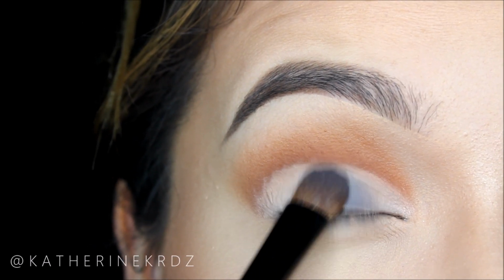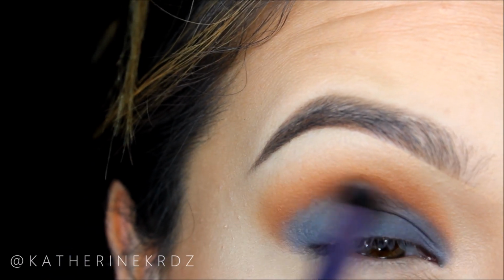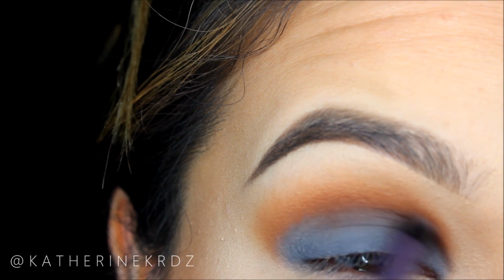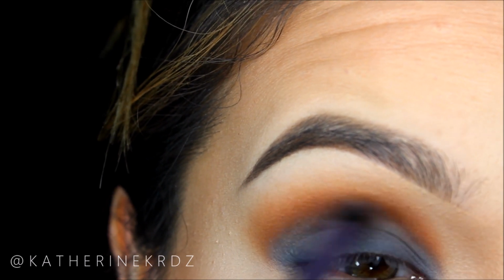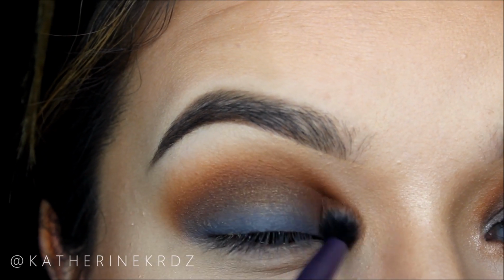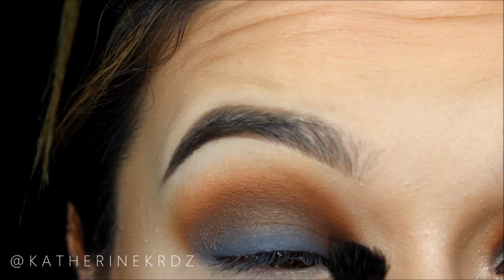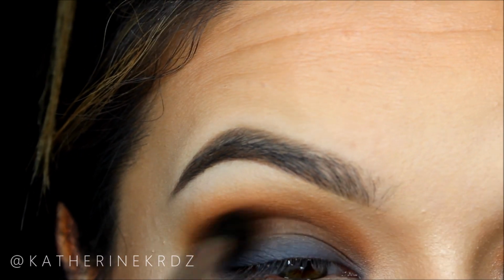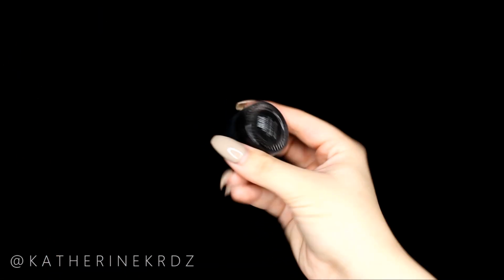Then taking this really cool tone grayish blue hue, a part of the 35K palette from Morphe brushes, and packing that on top of that white base. Then just going back in with that Real Techniques crease brush and making sure to really blur out the edges. I added a metallic brown in there just to kind of help soften it up, and then I did reapply some of that grayish blue shadow just to clean it up a bit so it doesn't look as dusty and dirty as it did in that last clip.